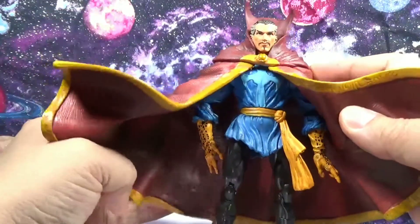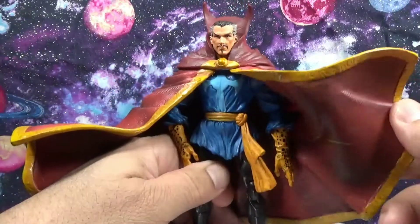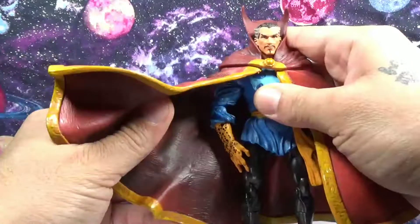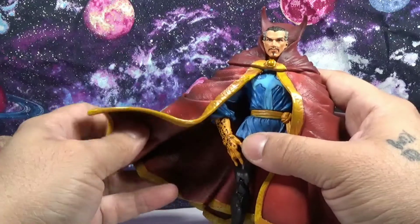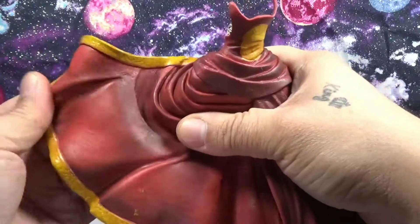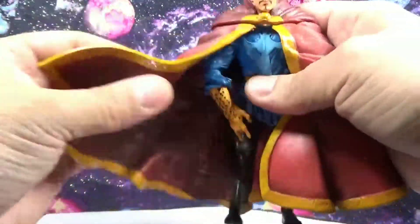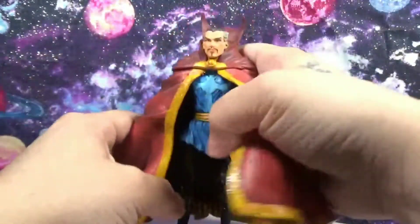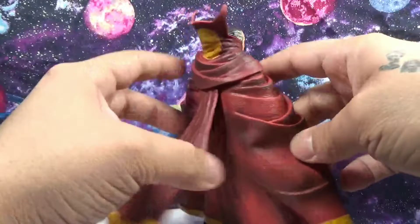Not everybody likes cloth capes, but most people prefer cloth. If you're going to go with a plastic cape, why can't they do something as simple as this? You'd think it might deteriorate over the years, but this is from 2005 and we're in 2021 — over 15 years later — and it's still nice and crisp. It feels real good, moves nicely, and it's not weak plastic either. I'm actually putting force on this and we're good.